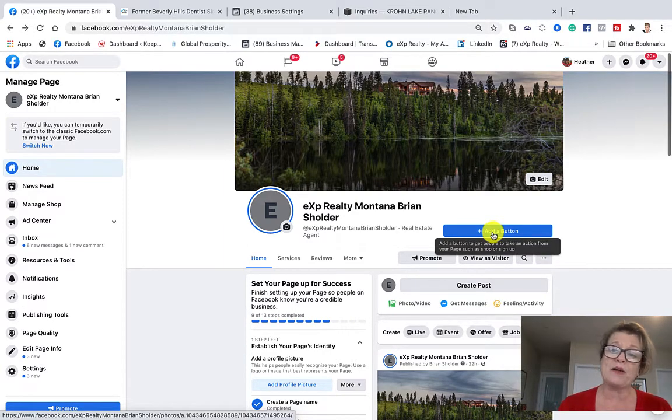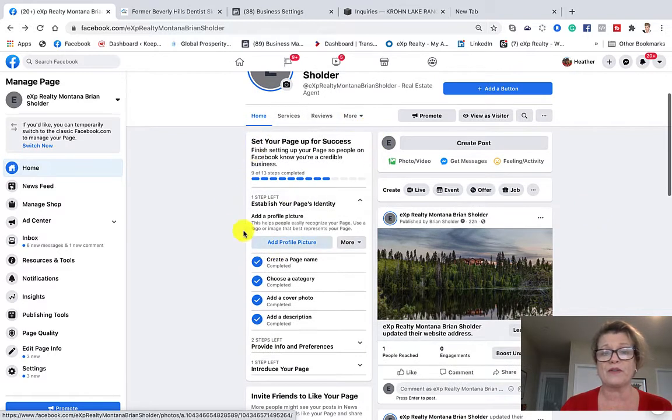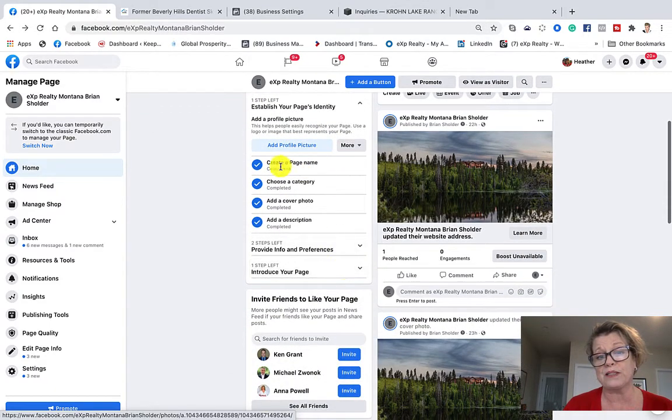One of the things that I really like with the new business page is, if you notice over here in the center of the page, it is giving you step-by-step instructions on how you can set up your business page, and 9 out of the 13 steps so far we have completed. And you can even scroll through these all to see what you've done and what you haven't done. So it says 2 steps left to complete.